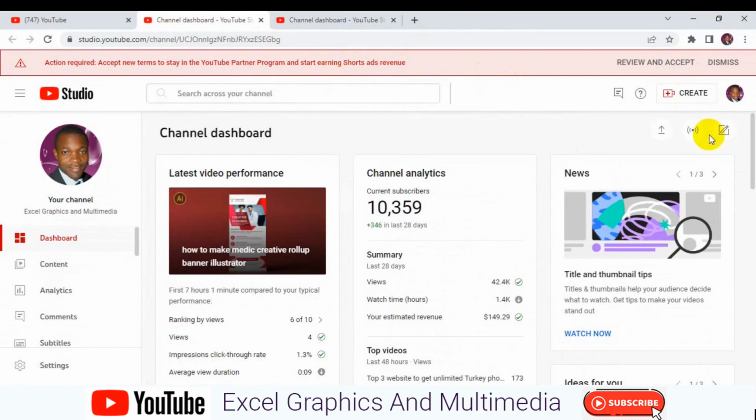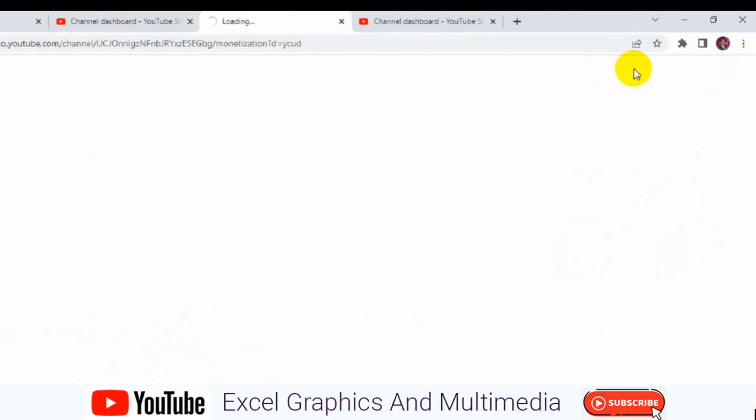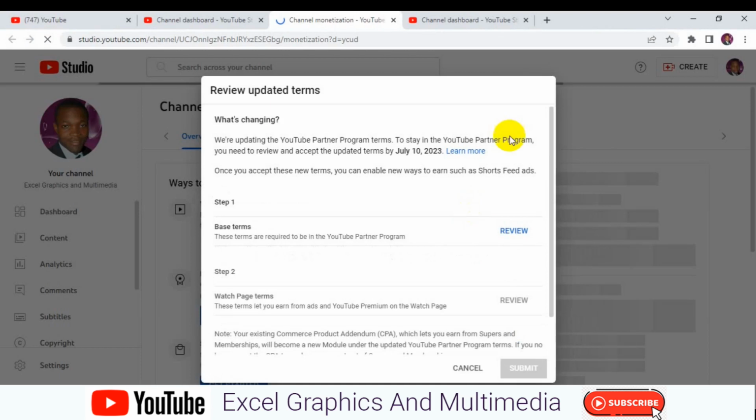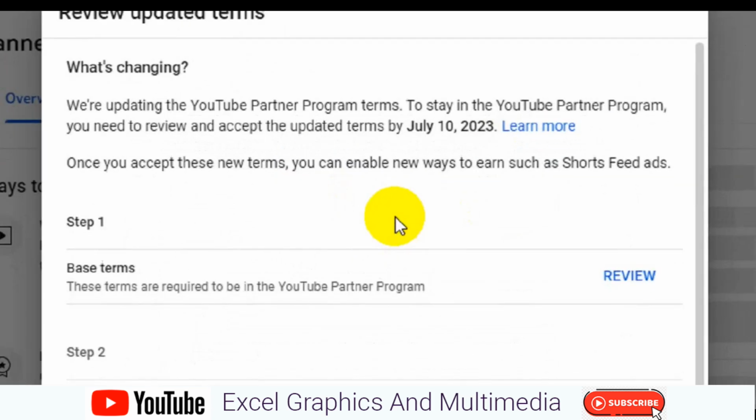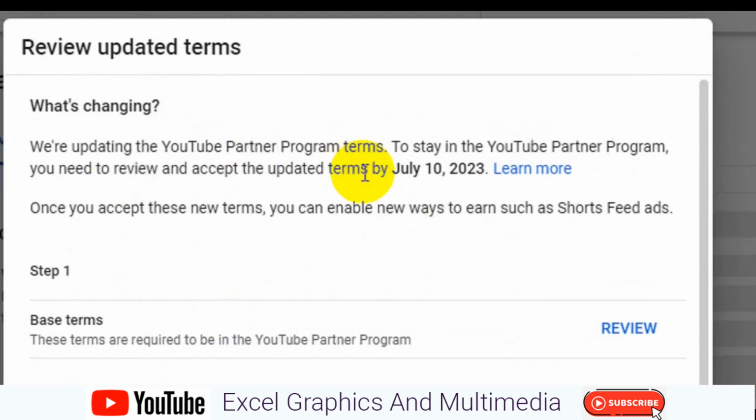All you have to do is come right here where you see Review and Accept. Just click on Review and Accept. Once you click on that, it opens in a new page where you will need to review the new contract and accept it. It's going to open up this window where you need to review and accept everything. So we are updating the YouTube Partner Program terms.